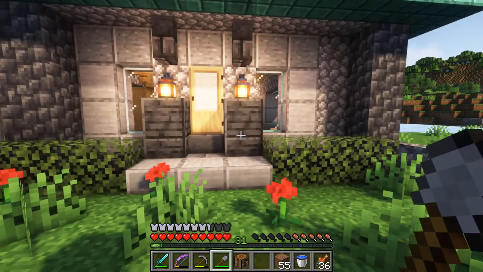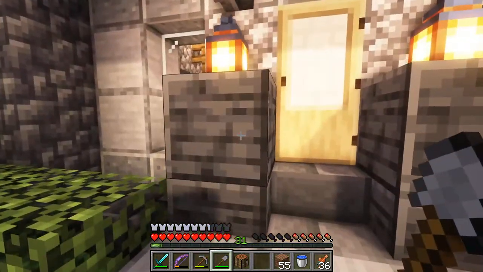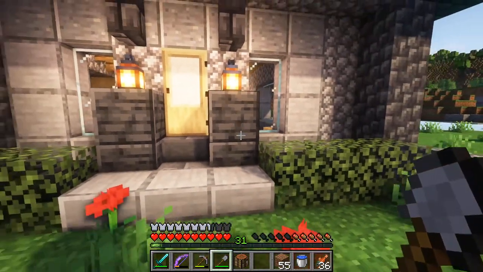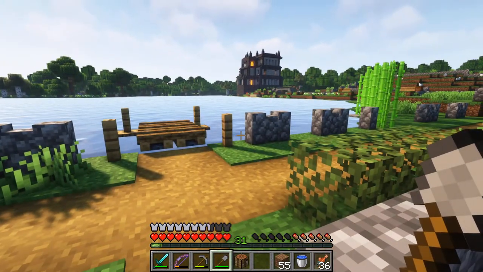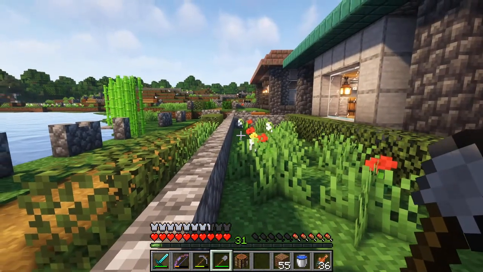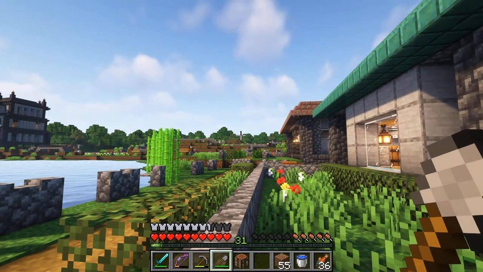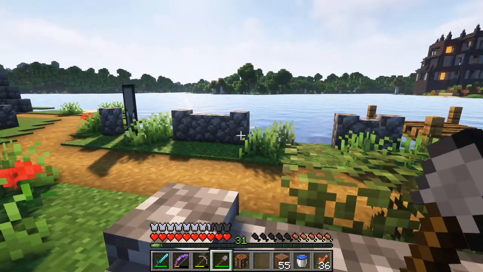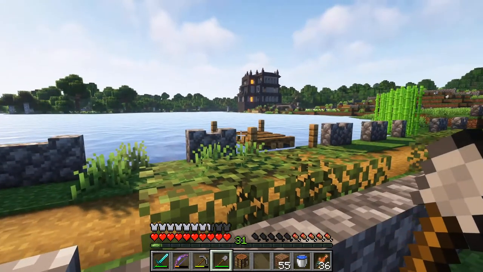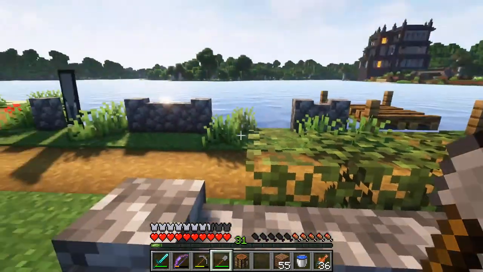What block is that? I forgot. What block is this? What's that? What's that noise? Is there a chain ghost nearby? Oh, is that part of the music? Mojang, why do you gotta make the music so creepy?